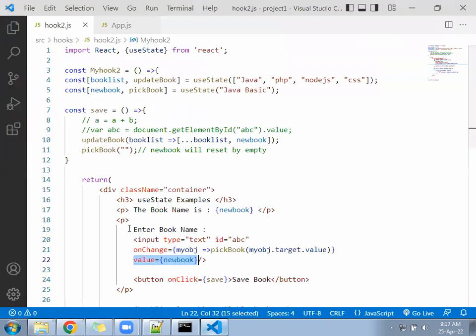So these few points are very, very important to remember. Okay, how to get the value of a text box, how to clear the text box, how to pass the value of a text box to a hooks variable, on click how to call a function, button click how to insert the new value inside the existing value. Okay, major points from where you can start understanding the next level.